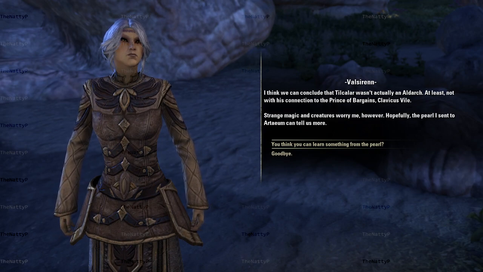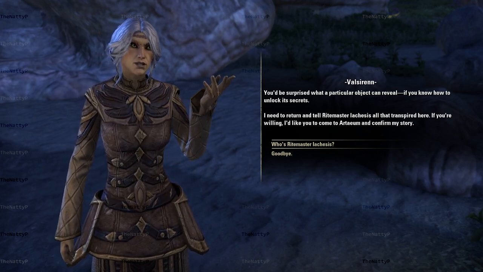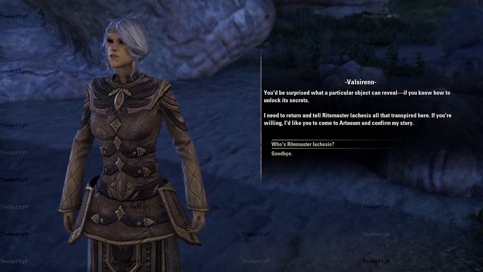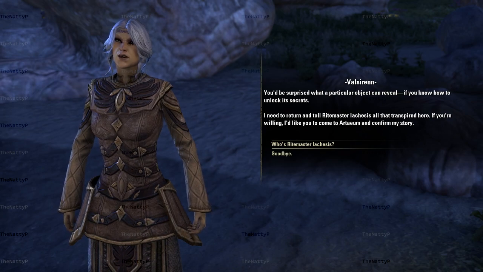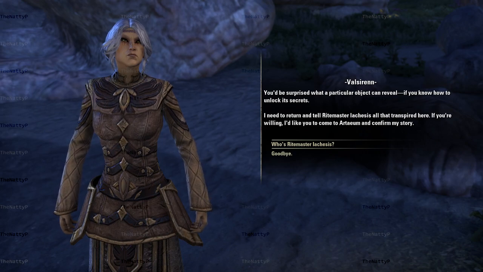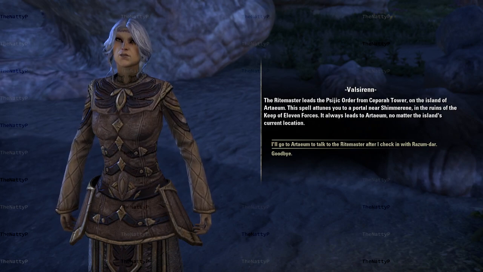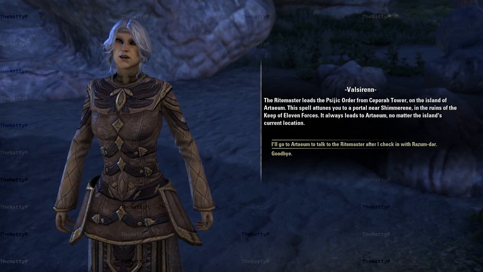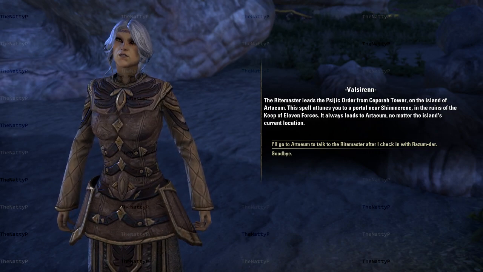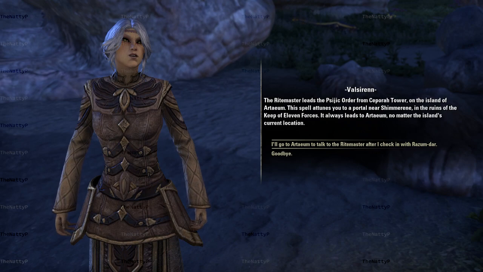You think you can learn something from the pearl? You'd be surprised what a particular object can reveal if you know how to unlock its secrets. I need to return and tell Rightmaster Ikesis all that transpired here. If you're willing, I'd like you to come to Arteum and confirm my story. Sure, why not? Who is Rightmaster? How did she pronounce it? Ikesis? The Rightmaster leads the Sijic Order from Sephora Tower, on the island of Arteum. This spell attunes you to a portal near Shimmerine, in the ruins of the Keep of Eleven Forces. It always leads to Arteum, no matter the island's current location.